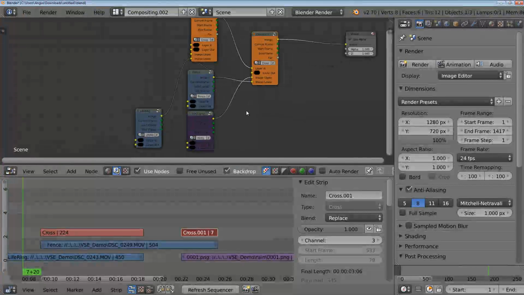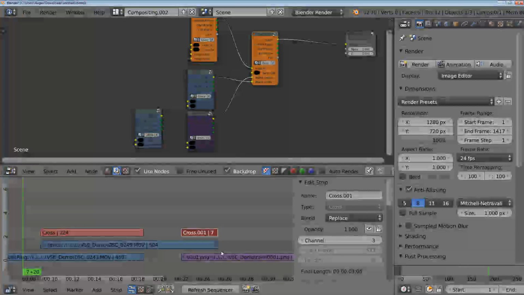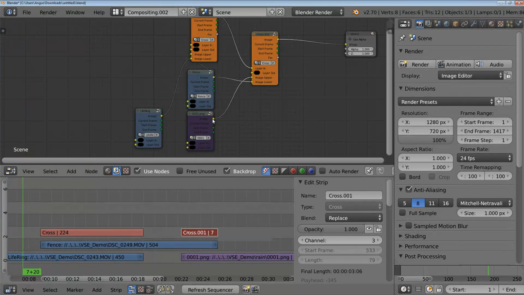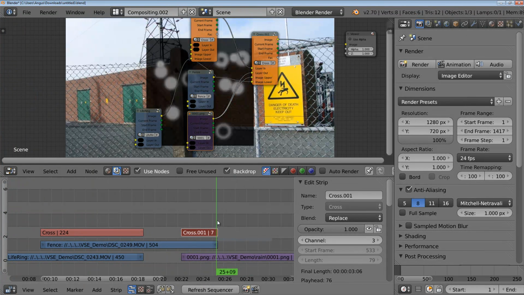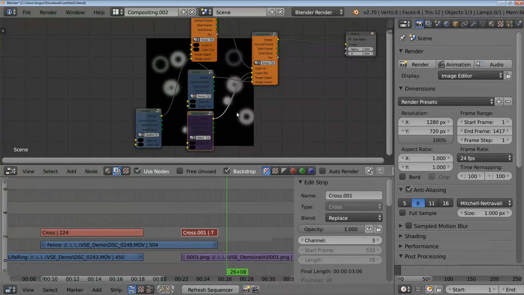So we now need to incorporate the other footage. When this cross effect is finished, we will just see the purple image strip. So that image needs to go into layer out. And now you'll notice that after the cross effect is finished, we can still see this image sequence.